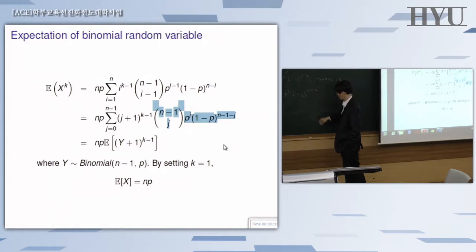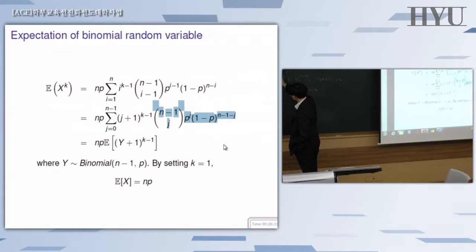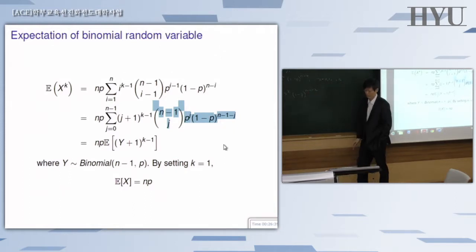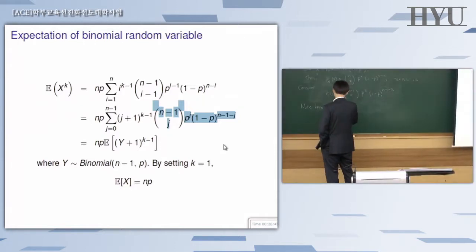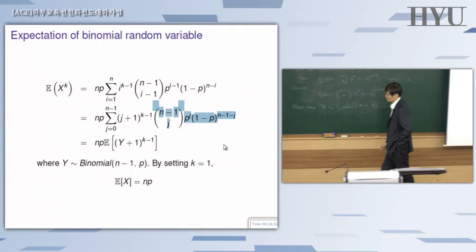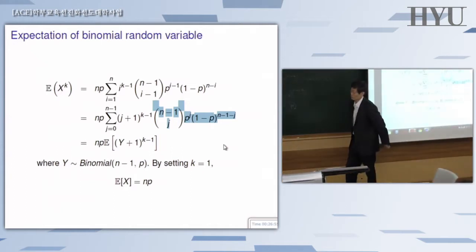If you compare this one and that one, the only noticeable difference is this. Up there you had n, same probability of success and same probability of failure down here. The only difference is you used to work with this n. Now all of a sudden you have one less than that, which is n minus 1. So it doesn't really change anything. It's still binomial, just a different parameter. Only the first one changes. But instead of n, you have to put n minus 1, with still the same probability of success, little p.